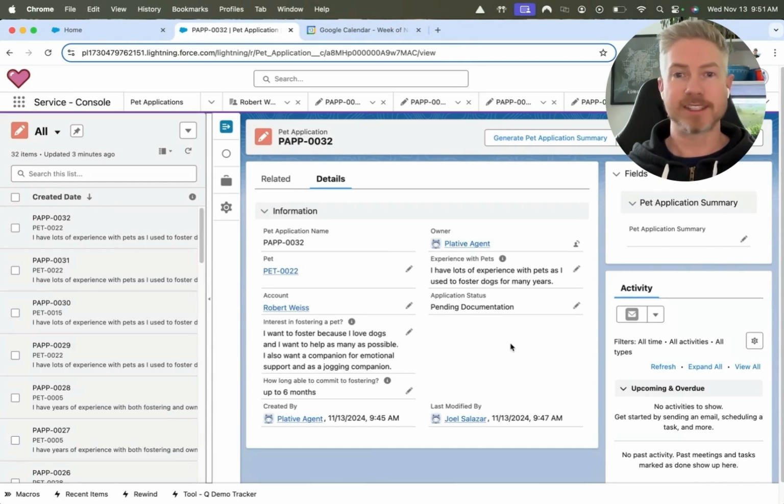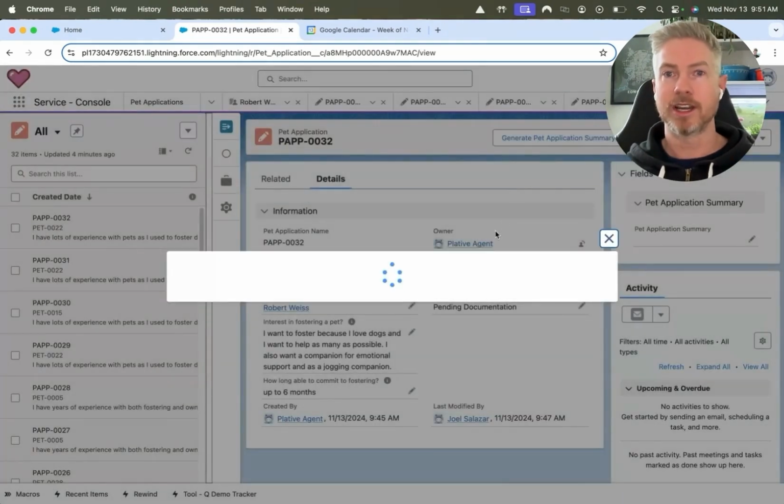Basically, Cassidy looks at this and says, hey, I really like the look of this application. I think we should elevate this to our senior leadership and take it over to the next step, which is to introduce the pet, assuming that our leaders are on board. Our leaders are going to end up looking at a whole bunch of different applications. I don't have the time as Cassidy to type in a whole bunch of information and make the case for this particular foster.